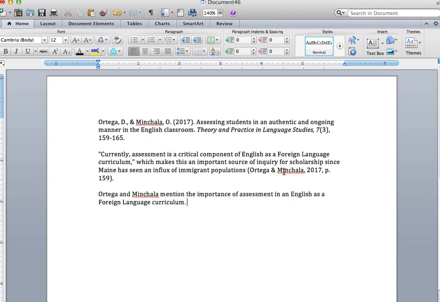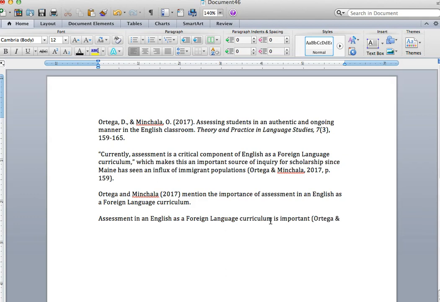Then all you would do is put in the date here, and there you go, there's your in-text citation. Same thing goes for if you say assessment in English as a foreign language curriculum is important. Let's say you're not using their names, Ortega and Menchala 2017, but you wouldn't have to put the page number there.